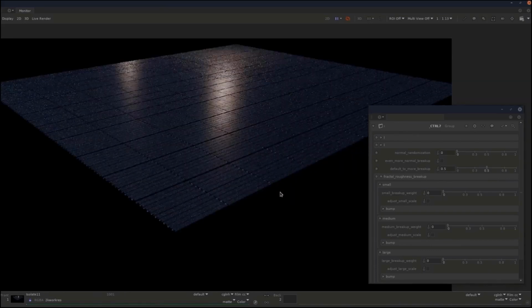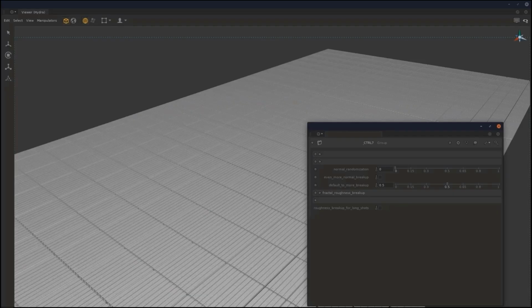By creating tools like this, I can help lighters to make changes to material and make it work in their shots without much hassle. When I make changes to the tool and pass it to lighting lead, he updates the tool in his live groups, so all lighters pick it up automatically. If customization is required, they can do so very easily by placing the node in their template and adjust values on their own. I find having the ability to create tools like this and being able to share it with other team members is an absolute necessity when working as a look dev artist.